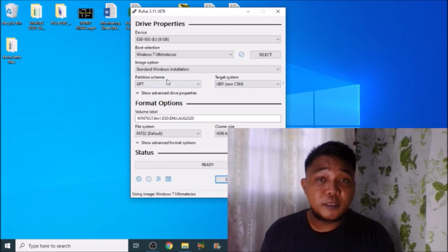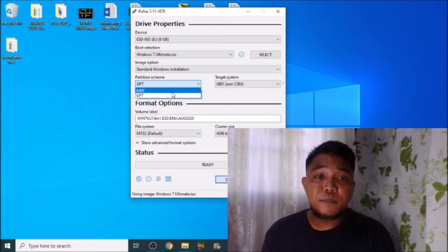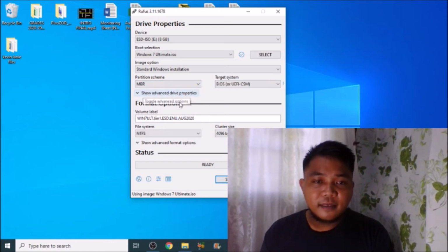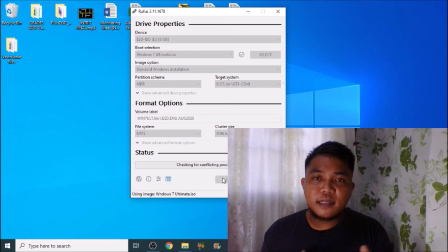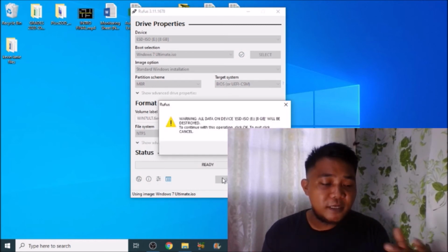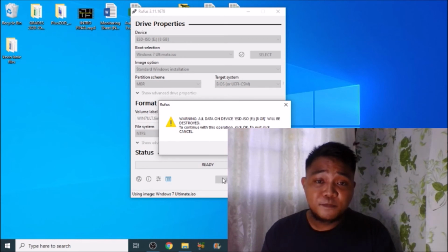Now, let's proceed with partition scheme. GPT, change this one into MBR. Right? Then we're good to go, my dear friends. We'll just then click this start, and it will automatically start transforming your flash drive into a bootable device.